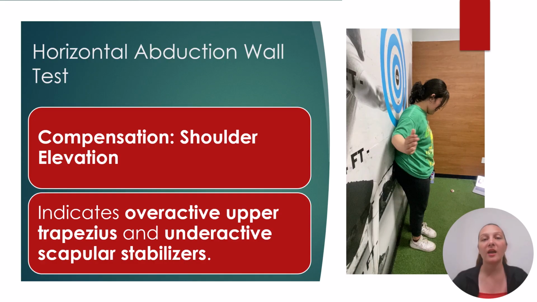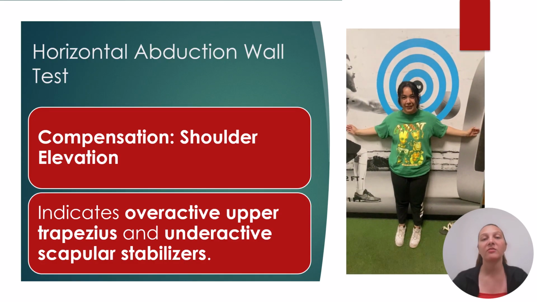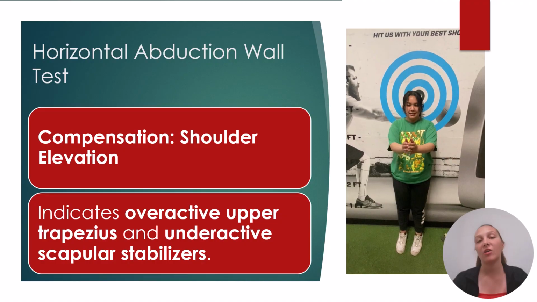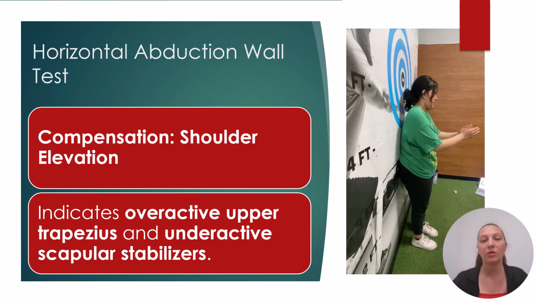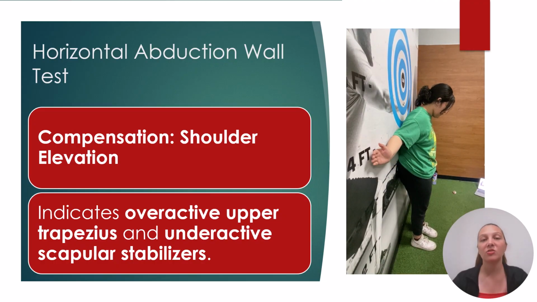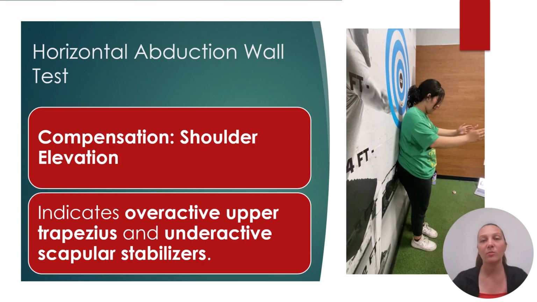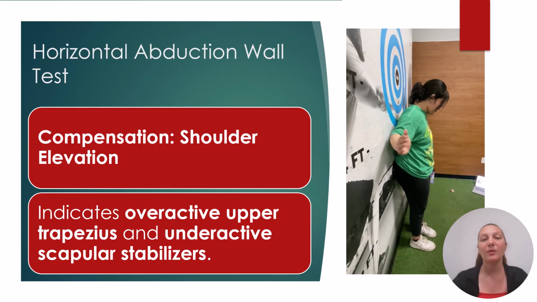So we're going to have the patient stand up facing the wall, shoulder width apart, with their hand placed flat against the wall at shoulder height, arm fully extended, as we can see here. We want to make sure that they're maintaining a neutral spine with their chin tucked and their core engaged. Execution of this is they're just going to slowly slide the arm horizontally across the wall, keeping their hand and elbow in contact with the wall and observing the shoulder during the movement.